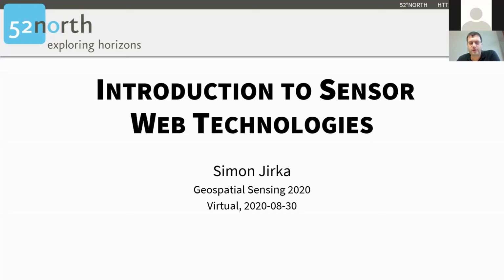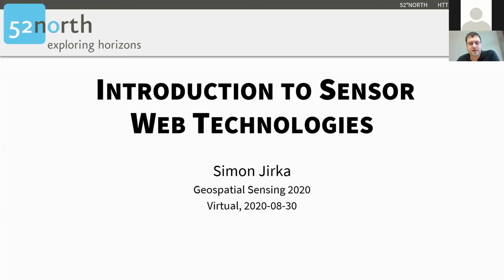So we will have a look at an overview of the whole architecture, and afterwards we will go into three core standards. On the one hand, observations and measurements, which gives us some indication and guidance how to model different types of observation data, how to represent that as XML or other formats. Then we will have a look at the OGC SOS specification, and finally we will also have a closer look at the OGC SensorThings API, which is another efficient means for delivering observation data.